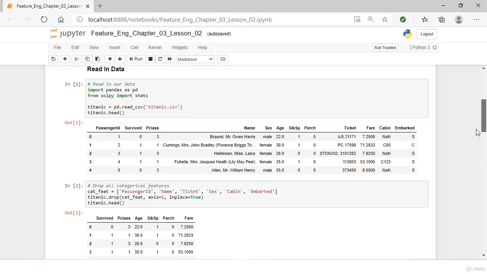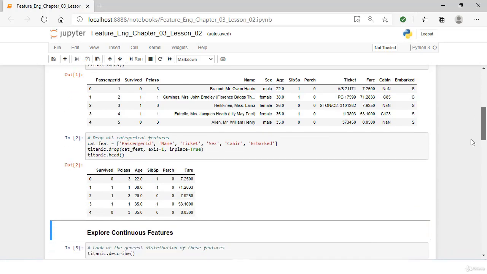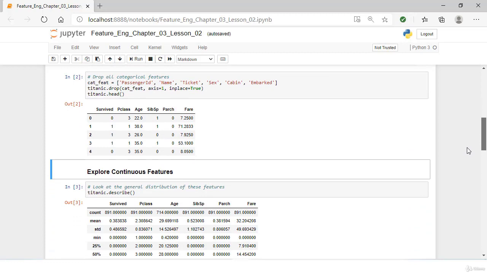Now let's take a second and point a few things out. We do have personal identification information in here, like name, which we'd normally be really careful with, but this is public information. In the previous lesson, passenger ID is technically a numeric feature, but it's safe to assume that this is assigned randomly, or it's a monotonically increasing key, in which case it's not needed, so we're going to drop it. In addition to dropping passenger ID, we have name, ticket, sex, cabin, and embarked. These are all non-numeric features. So we're going to go ahead and drop these for now, so we can focus on the continuous features for this lesson.